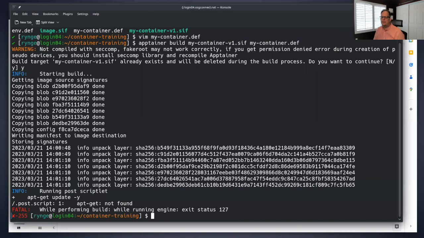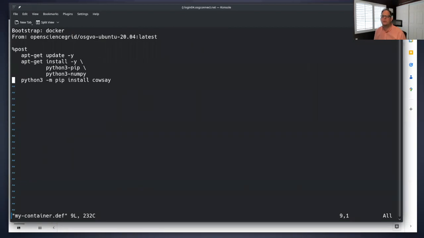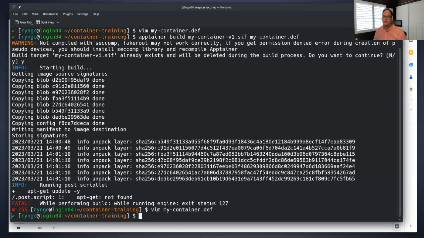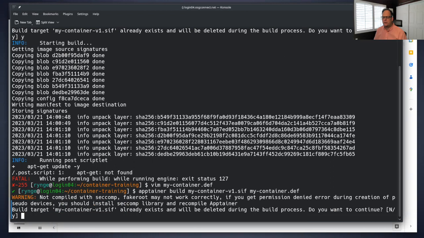And now we see these are the commands. Actually, I did something wrong, but this is the command that we had earlier in the big build files. Let's see what we did wrong. What did we do wrong? Let me not copy this part. That's odd. I'll try one more time there.